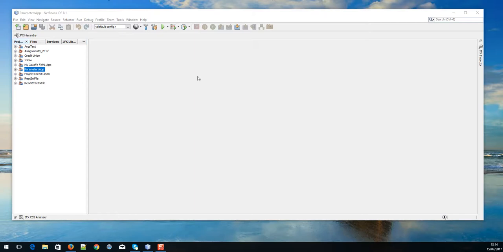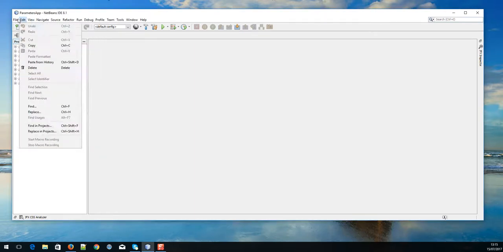So in order to do that, we need to set some rules between the first application and the second one: the names of the parameters that you're going to send in, and based on the values that you receive, you're going to do some action. So let's get started on that.